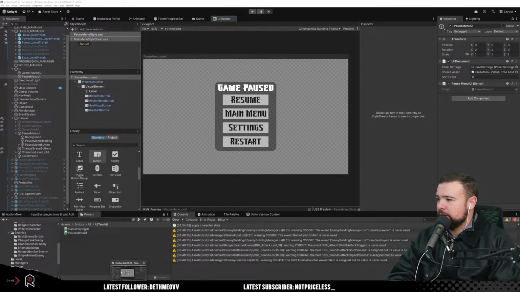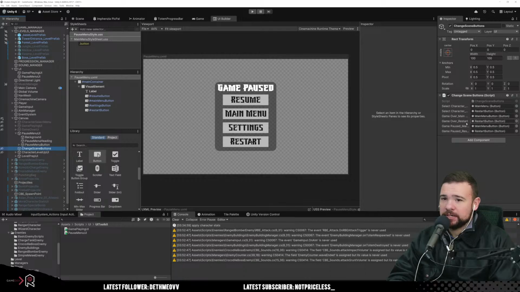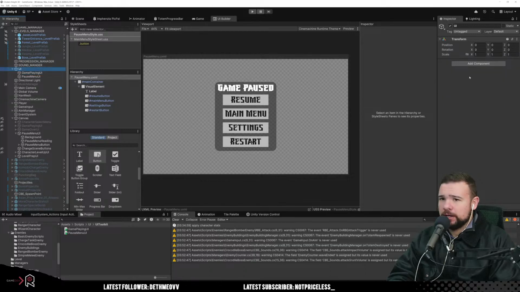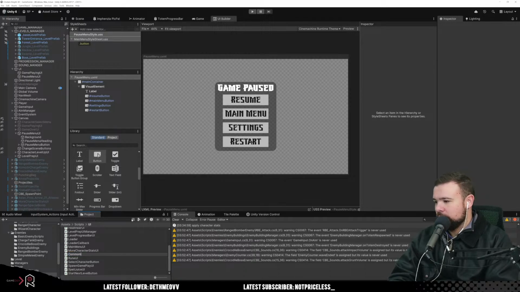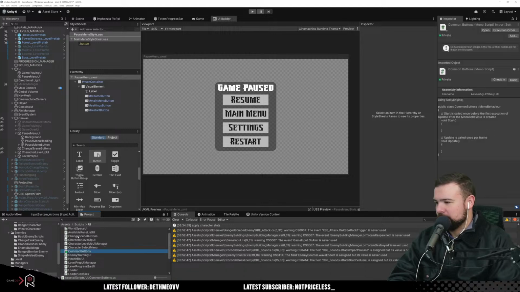You'll see I have a... Where do I have this? Yeah, this change scene buttons, where I have a bunch of buttons that kind of do the same thing. So I keep referring to that script. Yeah, so maybe I add that to my main UI, and I add something like create script common buttons. Yeah, let's just call it the common buttons script.